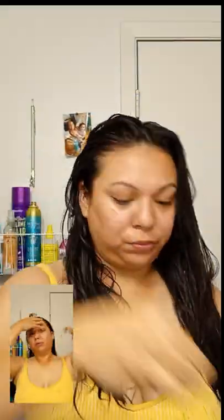Jumping right out of the shower, you can see me applying leave-in conditioner and I'm making sure I coat as many strands as I can possible. Shedding your hair is inevitable, I think, with any hair type. You just gotta push through, and I am finishing up getting the other half of my hair all nice and coated with the leave-in conditioner.